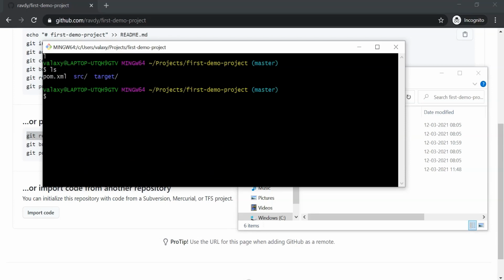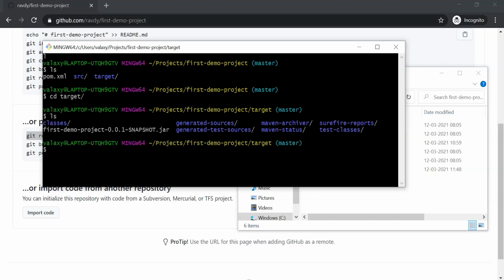Now what I'm going to do is I want to exclude the target directory. Why? Because a DevOps engineer just needs the source code, which contains the application logic as well as test cases, and pom.xml, which has all the information to build this application. So target contains the code which comes out of the build process, right? That is the reason you can see the class files and jar files, all this stuff. These are all not needed while pushing your code.